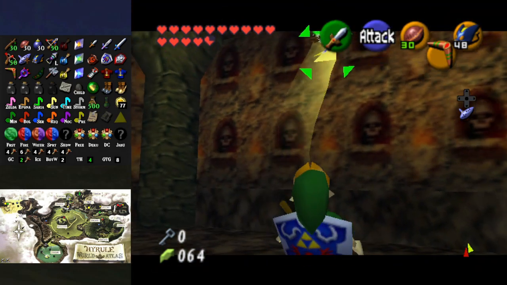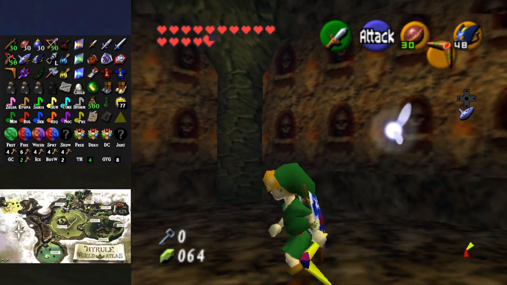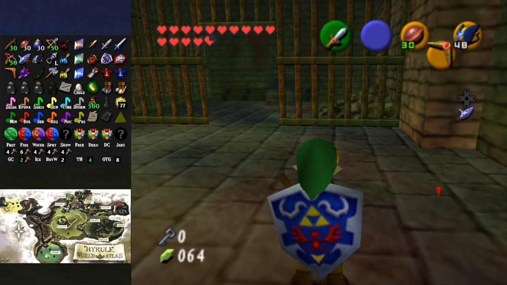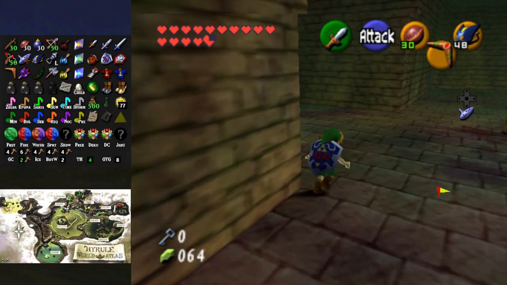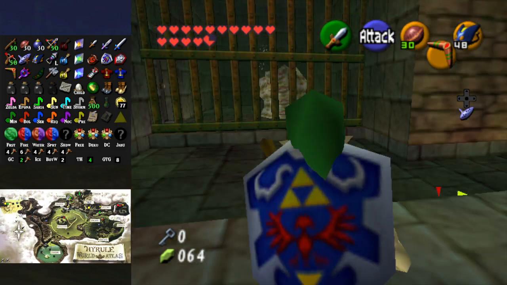Weird egg, finally. Pocket egg, that one. So now we can go to Zelda. West or east? West. That one. Technically, I guess, despite us being in an underground without any real sense of direction, I guess.